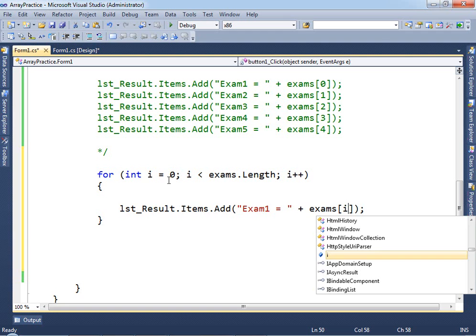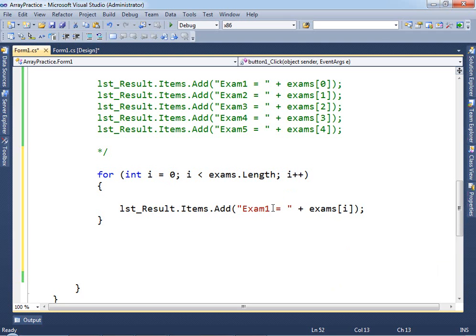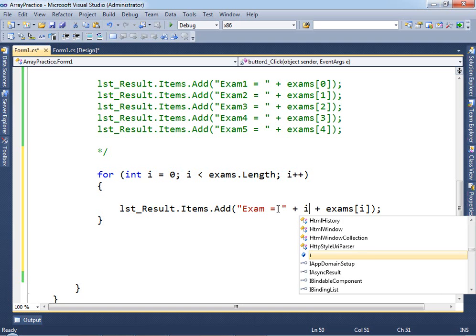So we put i. Of course, here you cannot say exam1 anymore. Instead of that, you can say just exam value, or if you want to make it realistic, this is how we do it. You say plus i plus.